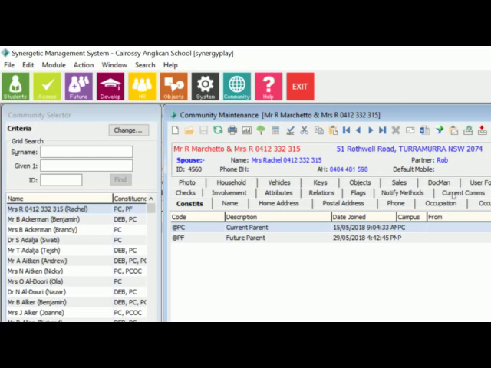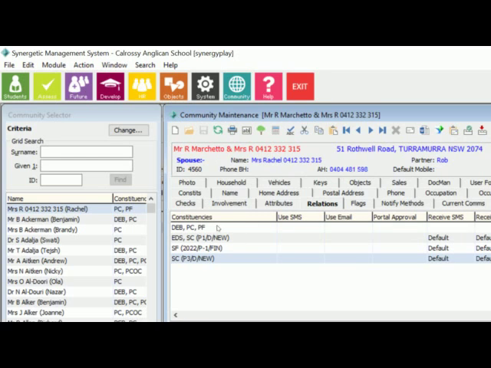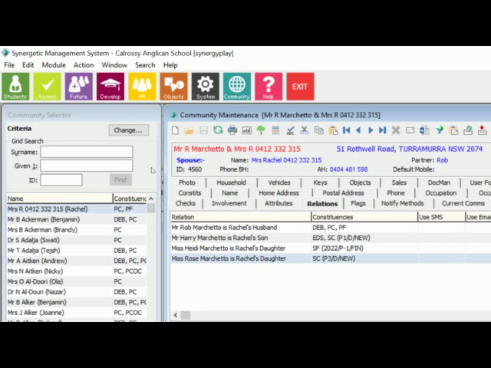And you'll see this is grayed out here, so we can't just delete a constituency. If it's a system generated one, it won't allow us to delete it. And with Rob's one there, if I go back into my relations, and then I'll go into Rob's.